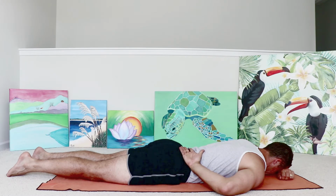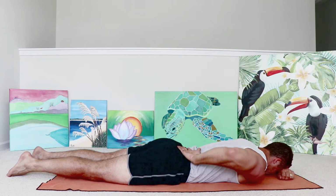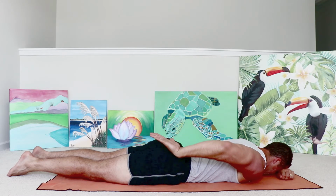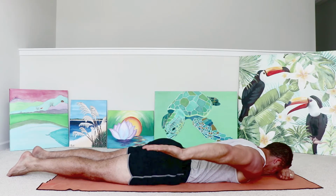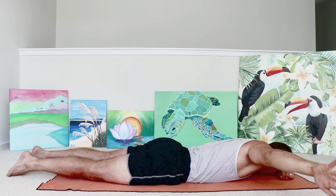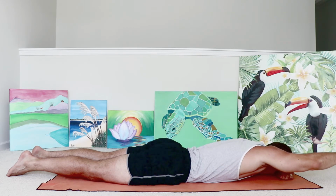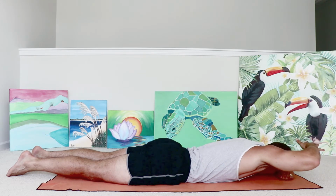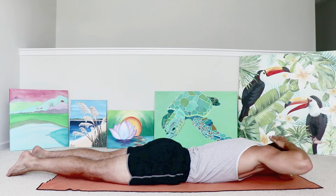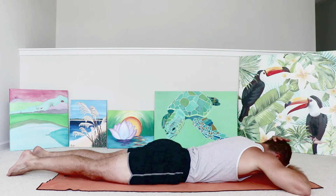Then from here, trying to get the hand away from the lower back, elbow up, trying to straighten that right arm out, trying to keep that wrist in line with the shoulder, trying to turn all the way around, all the way until your arm is overhead, and then back hand is high, away from the head, elbow is up high, away from the head, and relax. Now let's try that on the other side.